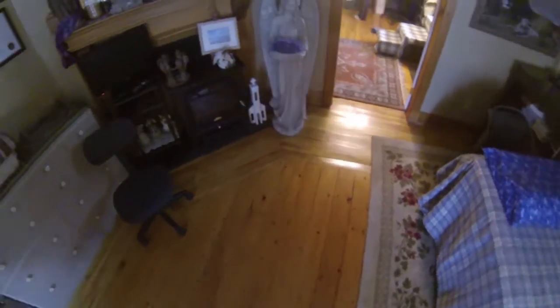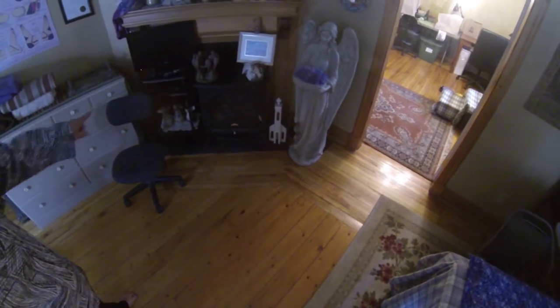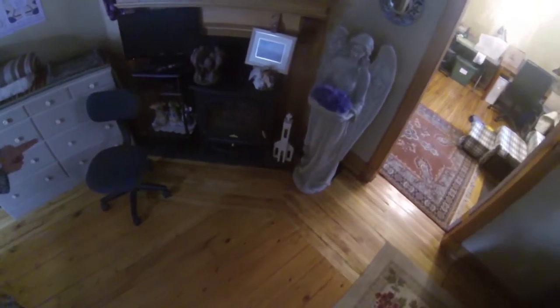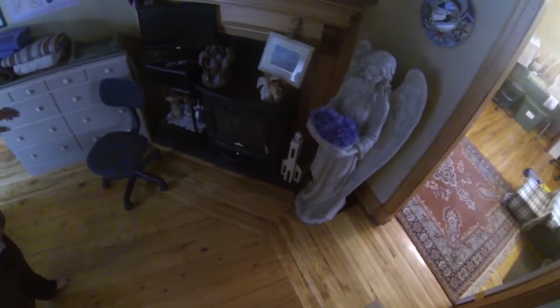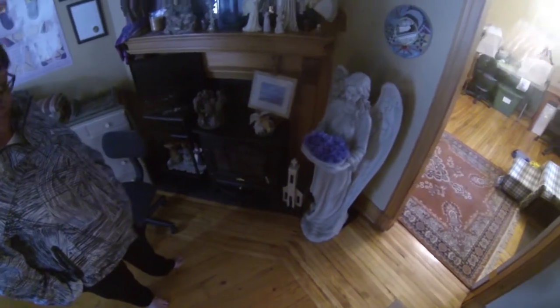I do believe that it would have to be checked because it's a wood burning. If you can see in behind, you can see the glass and the grate. This is just a sitting here electric one. Yeah, okay. But there is a wood burning fireplace, and when Mr. and Mrs. Bell owned it, it did work. Okay.